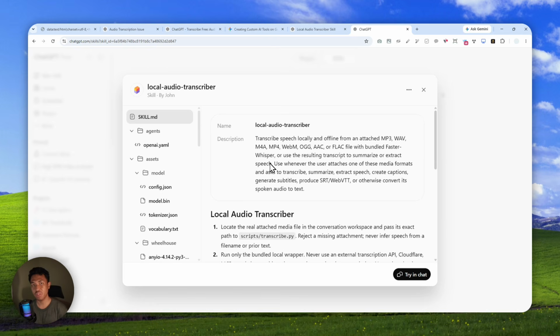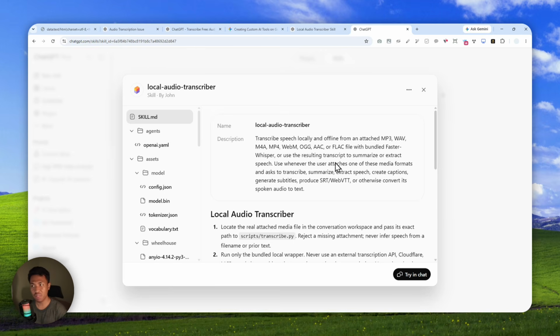It is called local because when you're chatting with ChatGPT, there is a tiny computer somewhere on the internet, on the OpenAI server, and it is the environment that ChatGPT can use to execute some code, and of course it can also download and run an AI model. So yes, there is an AI model within the AI platform, if that makes sense. The AI model here is called Whisper, which is also from OpenAI, and it can detect spoken words in your audio file and give you the text transcription. In this case, we are using the multilingual version of the model and also the faster version, so hopefully it is not very slow and it should be able to detect most languages.